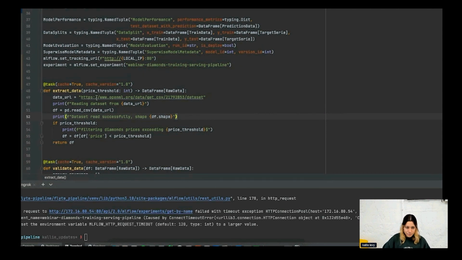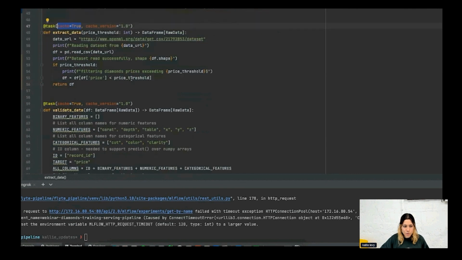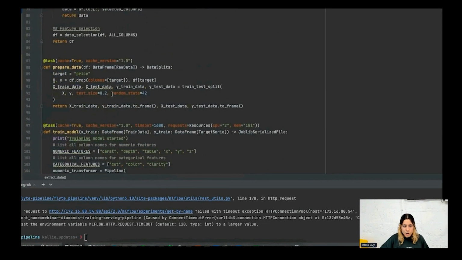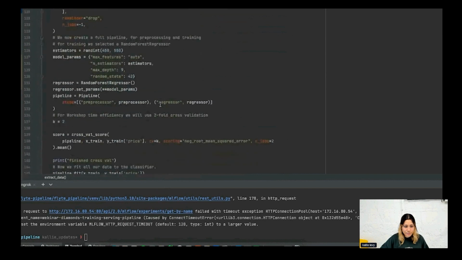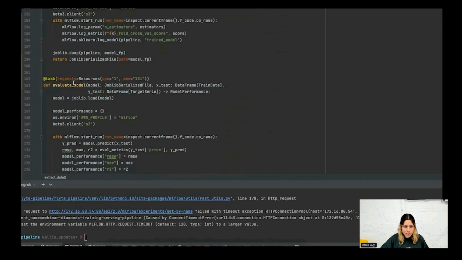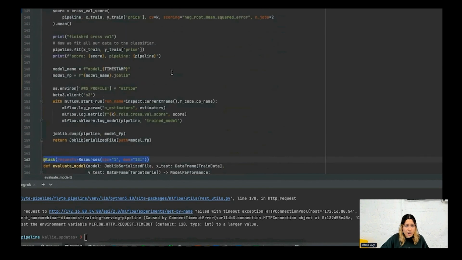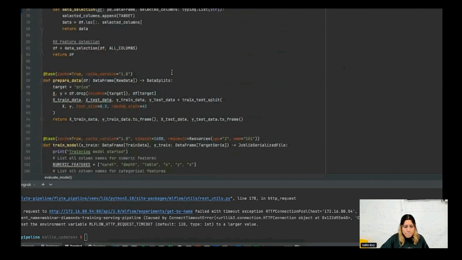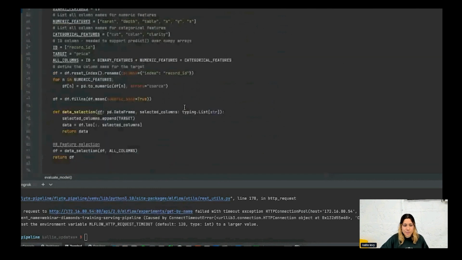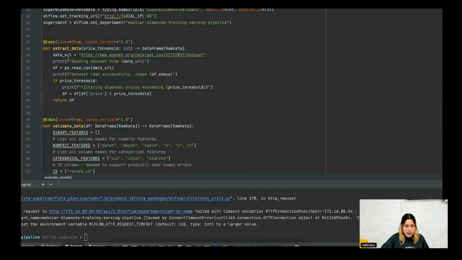Another thing is the caching mechanism that we have for each task. We can choose which task can be cached right after we run it. You can see here, for example, most of my tasks are cached. You can see here it's not cached, but that was just for the presentation. It doesn't mean a lot here. But you can also see that we have a cache version.